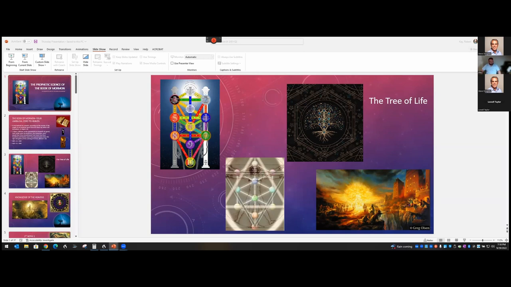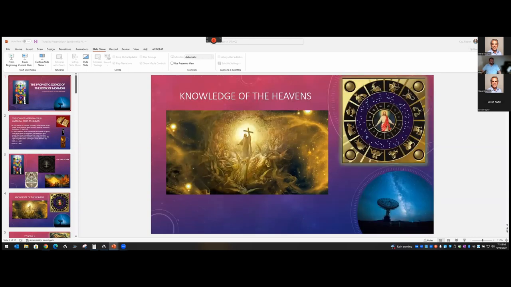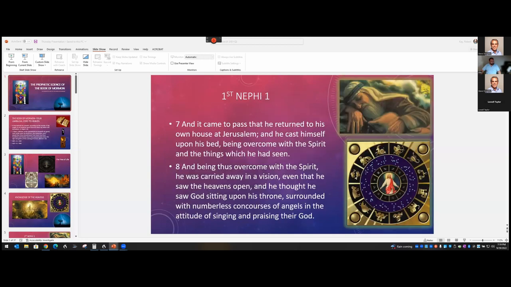The next thing we'd want to look at is the idea of the knowledge of the heavens. The Book of Mormon actually is a very astronomical book. It contains cosmology, and it's very much embedded into the text. We read right over it from our American point of view, but from a Hebrew concept, many of these symbols are right in front of our eyes, and yet we read right over them. And the very first time we come across this is actually in 1 Nephi. After Lehi had seen the pillar of fire upon the rock, he went home, cast himself down.